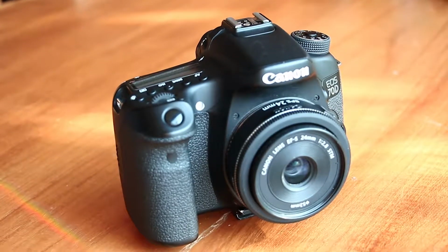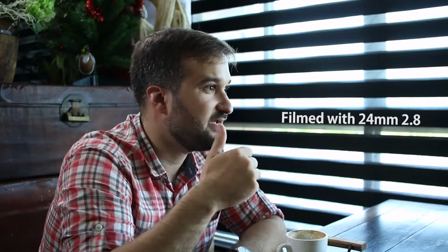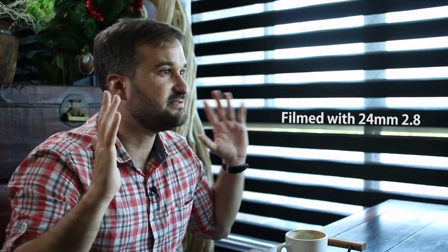You want this lens, but it's not doing great in low light. So the other lens I have with it is a 24mm 2.8. This one has a good bokeh. I love the way it frames stuff. You still have an emphasis on the character, but you have a big set. You see the setting behind it. So to me, it's my favorite lens actually, because it's very tiny. It's all plastic, very cheap. It's very lightweight. So yeah, that's the one I love the most.